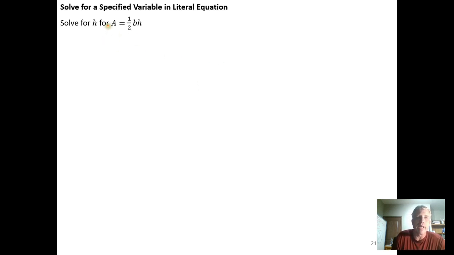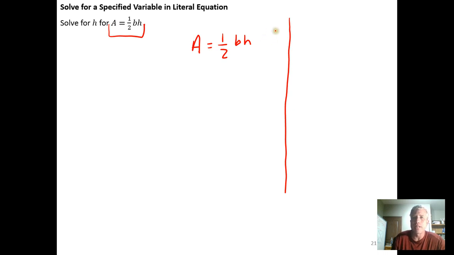So this one you should recognize. This is the area formula for a triangle, and it says solve for height. It's typical for the area formula for the triangle to be given to you solved for A, the area. If you need something else, you usually need to find it on your own. So if we're going to solve this for h, I'm going to take two approaches to this. I'm going to take a convoluted approach and then a direct approach.